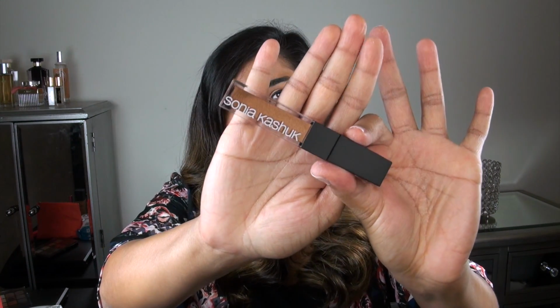And the other flop that I had for this month is a cream eyeshadow. This is by Sonia Kashuk, which is a Target exclusive brand, I believe. And this is what the cream shadow looks like. I have been really, really into cream shadows ever since I tried those YSL full metal shadows, and I recently picked up some Charlotte Tilbury eyeshadows, those cream ones that I've also been really loving, but I wanted to find some that weren't as expensive, because those are in the $30 price range, and this was in the $10 price range, so I thought this was a little bit more acceptable to purchase.